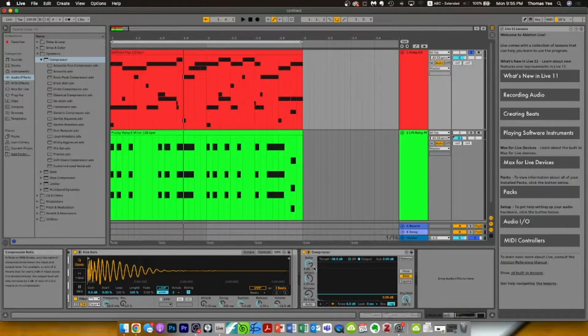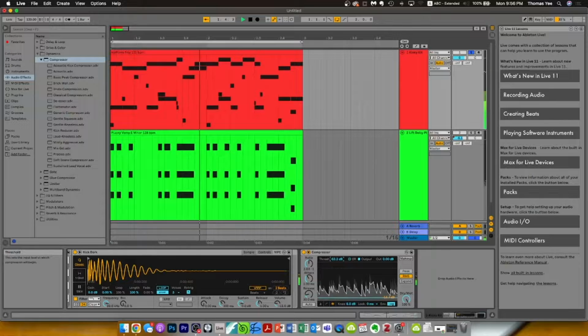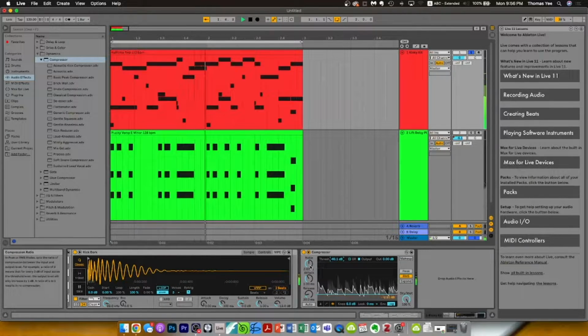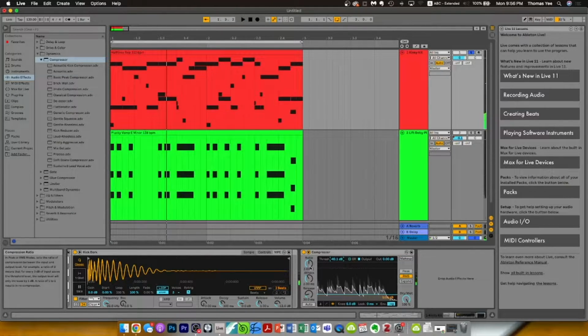Now, in terms of ratio, you can think of it like this. If you have a lower ratio, let's say 2 to 1, this will be a less aggressive effect. That means it will just be more gradual, the effect. More subtle. So let's say I have a threshold of minus 40 here and a ratio of 2. Well, notice it's not as dramatic as it was just a bit when I had it higher.